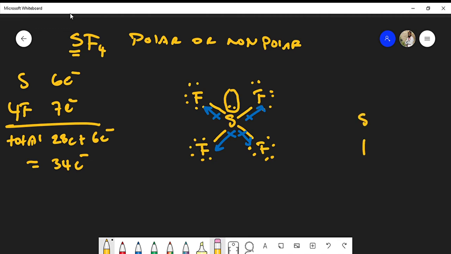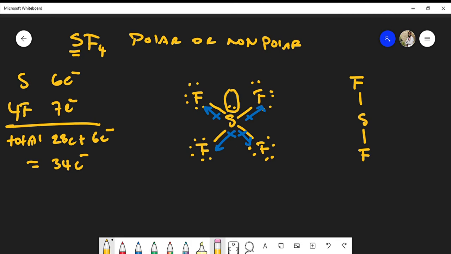So if we redraw our structure the correct way, because of the lone pair that changes the bond angles, and typically, as a rule of thumb, when you want to get good at determining if a molecule is polar or not, the minute you see a lone pair on your central atom, you should think polar. Now, it's not always the case, but the majority of the time, even if all the groups surrounding the central atom are the same, if you have a lone pair on the central atom, your molecule is going to be polar.